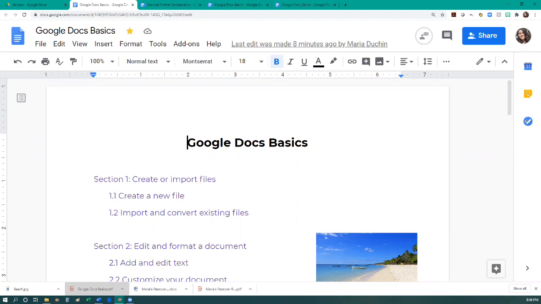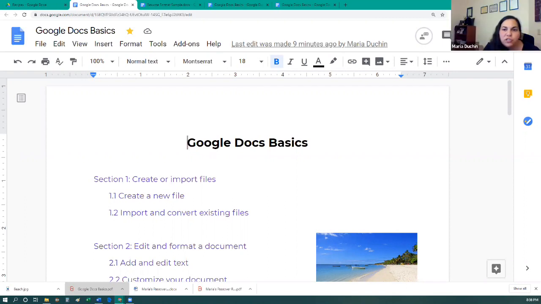Please type into the chat subjects that you would like to see covered. We may already have them scheduled, and if we do not, we will certainly make our best effort to get that subject scheduled. I do see a request for Google Sheets. I don't think that's one that I put on the calendar. Maybe we can do a drop-in and Google Sheets the same night or something. Or we can schedule that after August, once we get to September.